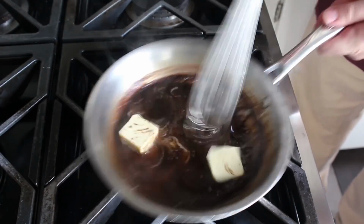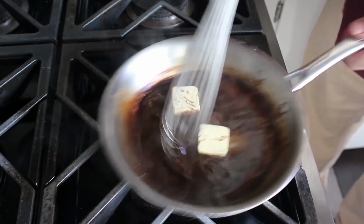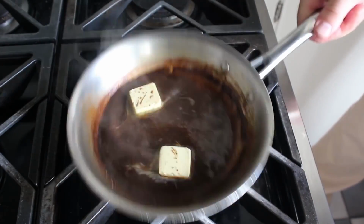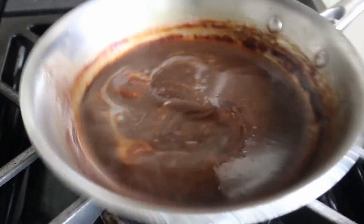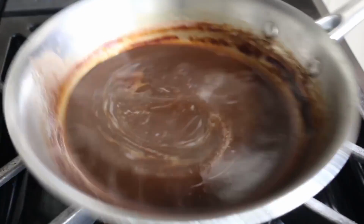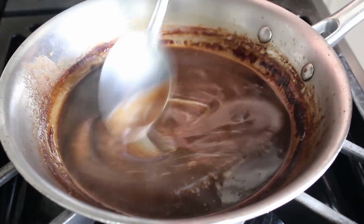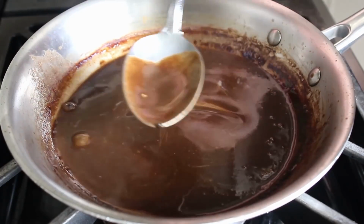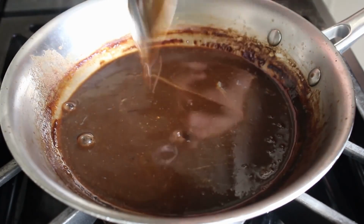And for a bigger pan, the whisk would be fine here. But for a small pan like this, it's probably better just to shake and swirl. And you'll see after doing that for just about 30 seconds to a minute, that butter will disappear, and you will be left with a shiny, absolutely gorgeous looking sauce. Which of course we'll taste for seasoning, but remember, it's going to go under that beautifully seasoned pork loin. So don't do too much.